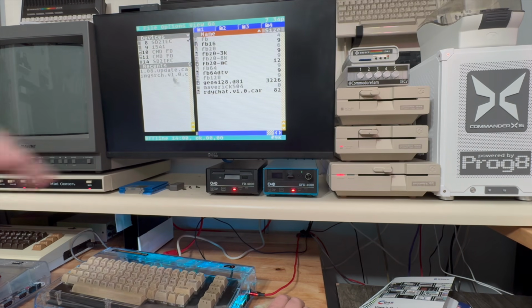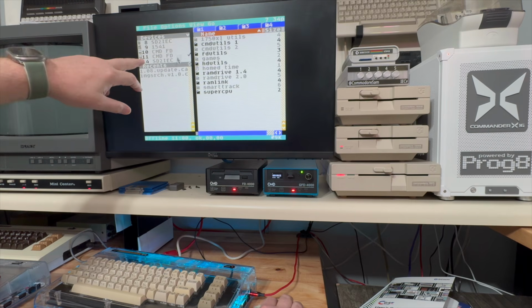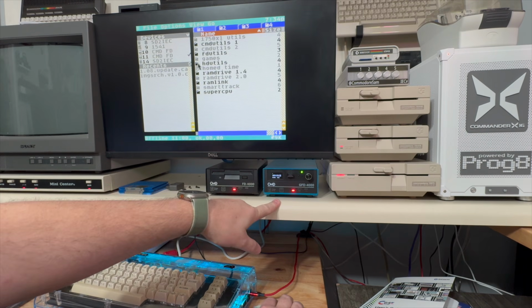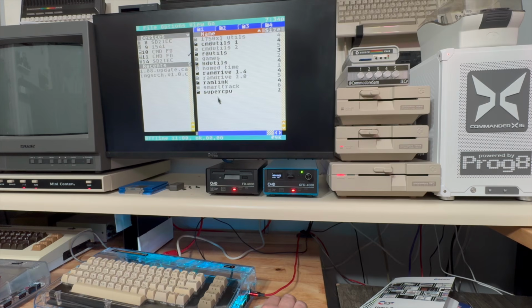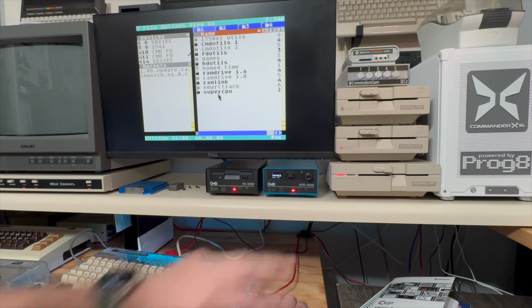But I will say this: one of the great things, in my opinion, about C64 OS is the fact that it's got a great file manager. And so if you navigate to wherever, I just went to drive 11 here, and here are the folders and the files that are sitting on that disk that's mounted in my GFD 4000.